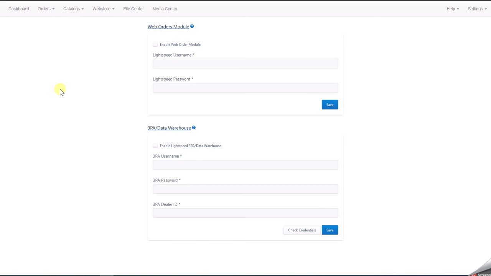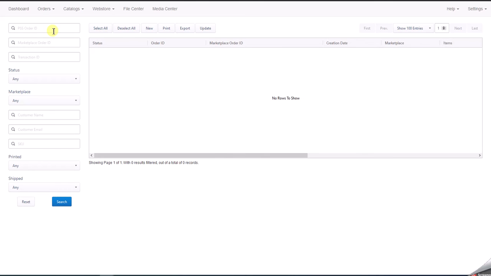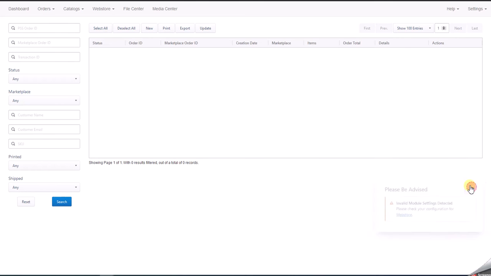The next area we'll jump into is talking about orders. We'll jump into orders and order lookup. Now, I don't currently have any demonstration orders in here, but essentially you would click on the order and you can do anything that you can imagine, all the way from completing the order to modifying any aspect of the order, such as number of items ordered, adding extra items, adjusting the taxes and shipping. After you've processed the order, send out tracking information to your customers, and of course print as many packing slips as you like for each order as well.